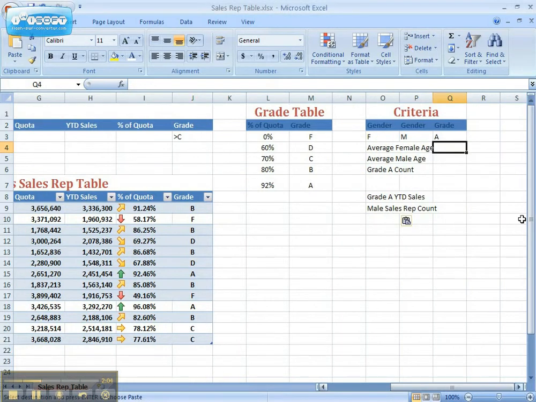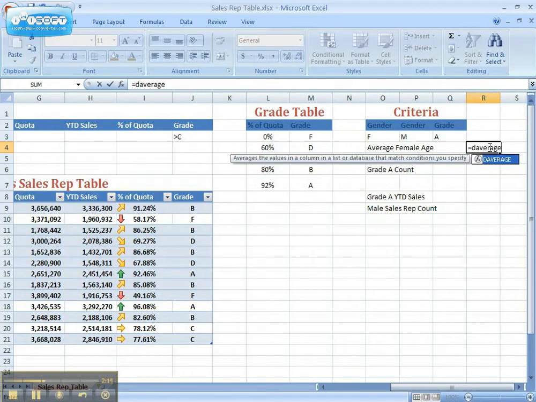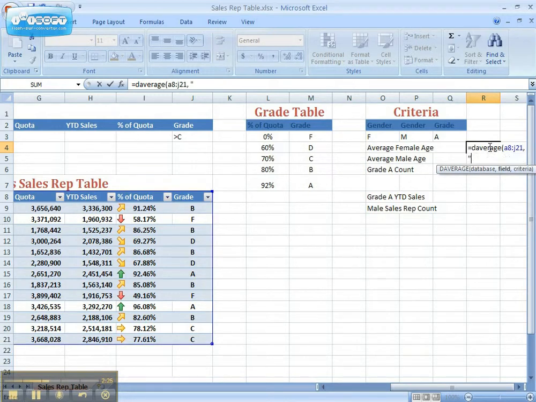Let's scroll over. We're going to go to our cell R4, and we're going to add the Daverage function. So type equals Daverage, and I'll walk you through this. Daverage, the first thing we want to do is declare where our table is. A8 through J21, that's the table we're using. The next thing we're going to do is we're going to put in quotes the word age.